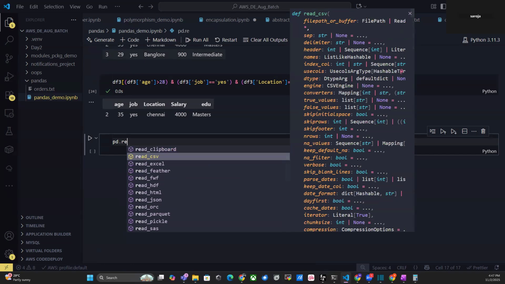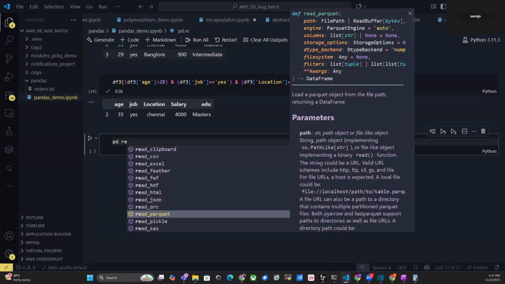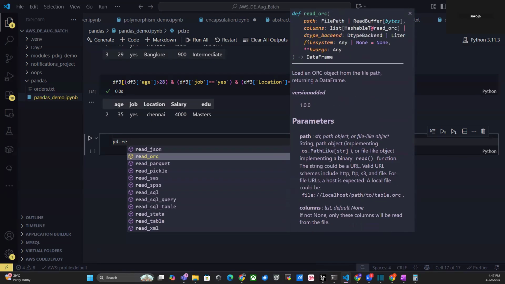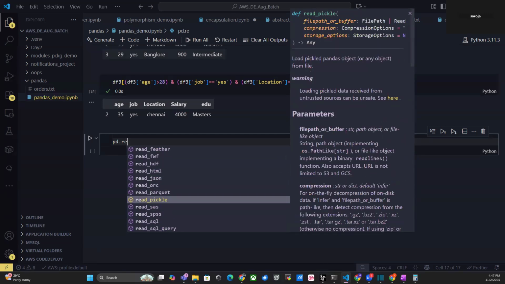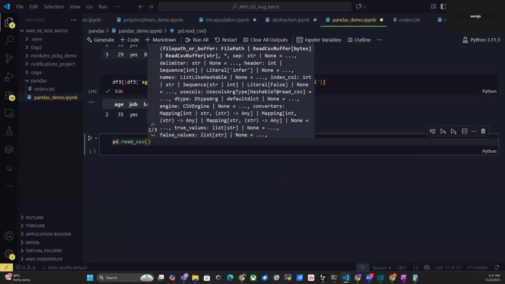You have multiple options: read Excel, read HTML, read JSON, read Parquet, read pickle, read SQL, read table, etc. Pandas is a very powerful framework. It provides read CSV. You can also read the text file; both CSV and text can be done with read CSV.